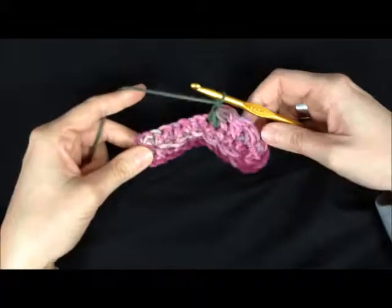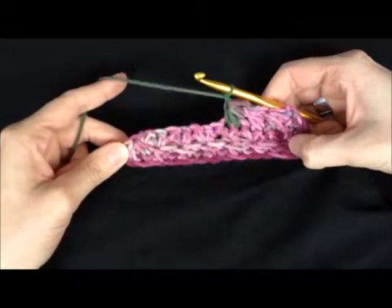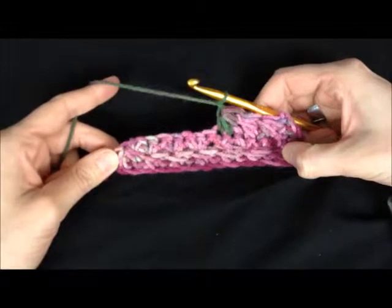You can make a really cute scarf or a blanket or anything. It's a really neat stitch that gives an intricate pattern.